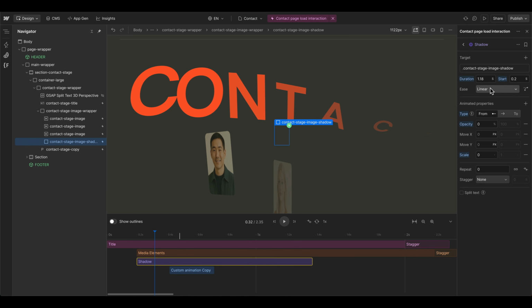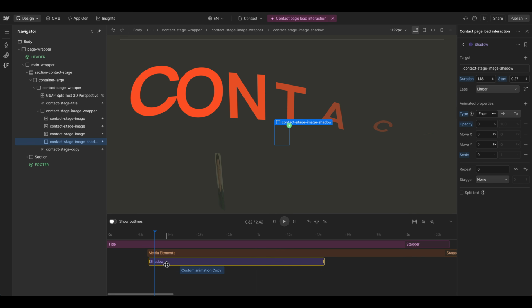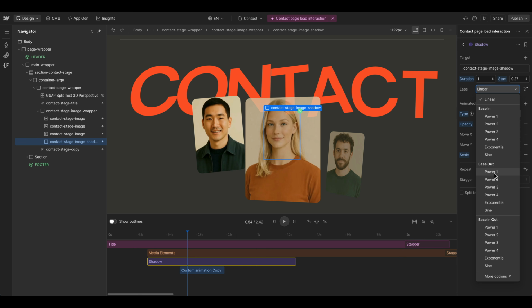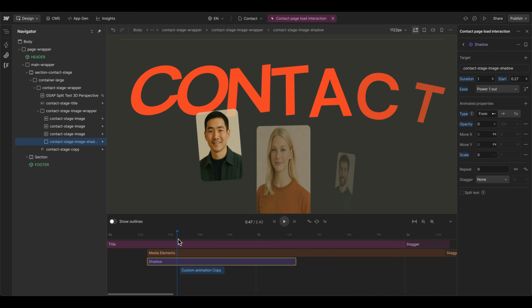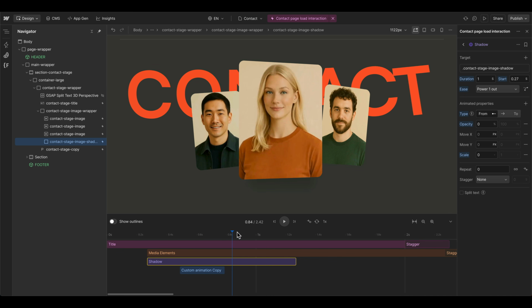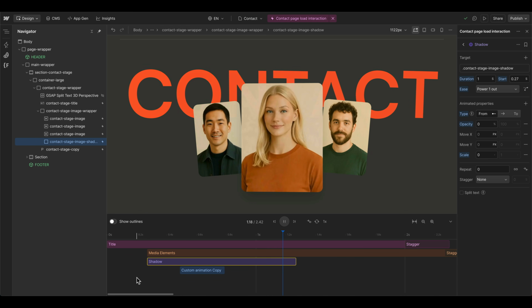Let's name this one shadow. And then, let's maybe start them a little bit later. And this one could have just a duration of maybe 1 second is enough. And also use a power 1 out here for the easing. So it should not start here, but now it should get visible. Yeah, now it's getting visible here when the main image is bouncing to the bottom. And I think this looks better, yeah.